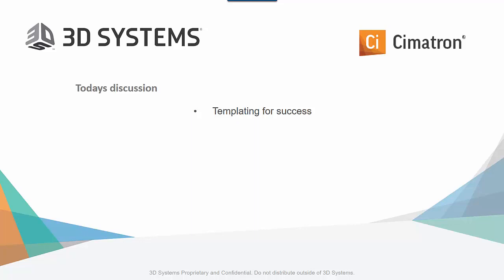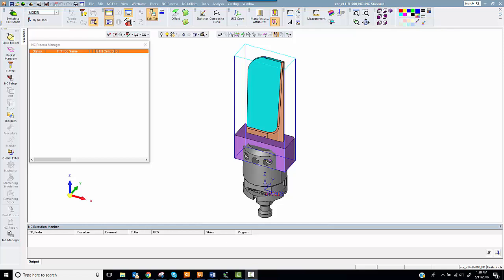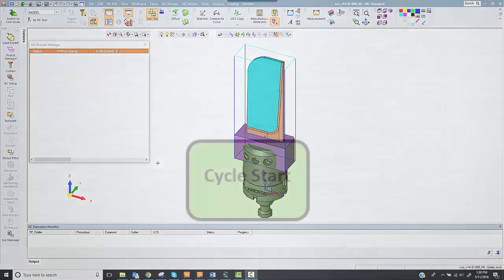I believe that automation by templating can truly set Cimatron users apart from users of any other CAD/CAM package. Most CNC programmers never machine the same thing twice. Every part is unique, especially in a tool room. I believe that with a bit of forward thinking, 60 to 70% of a CNC programmer's job can have some sort of automation. I agree that there's no way to template 100% of every job every time. If it were that easy, the preferred software would only have one button: Cycle Start.